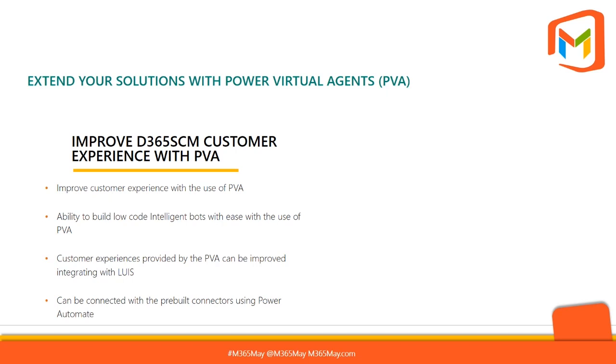And it has pre-built connectors. The Power Virtual Agent will answer Q&A, question and answer scenarios, and it can also take action. That's the beauty. To take actions you can leverage the Power Automate part and call these pre-built connectors, and then you can actually perform tasks, like sending an email, getting a list of records, or getting a date. And you can also use LUIS as well.